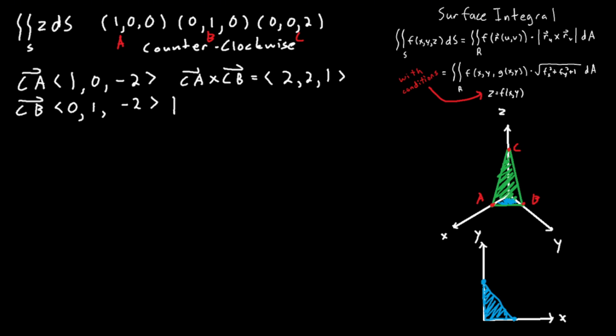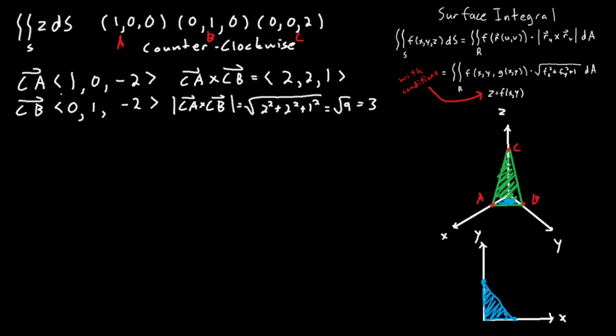So we can actually find the magnitude of this vector. It's the magnitude of CA cross CB, and it's going to be equal to the square root of 2 squared plus 2 squared plus 1 squared. This is equal to the square root of 9, which is a perfect square, so it's equal to 3. So this component here is just equal to 3 in your surface integral. These two look similar, 2 plus 2 plus 1, 2 plus 2 plus 1. So we have this part of our surface integral already by just finding the magnitude of your normal vector. Remember, this is just a normal vector for your surface integral.